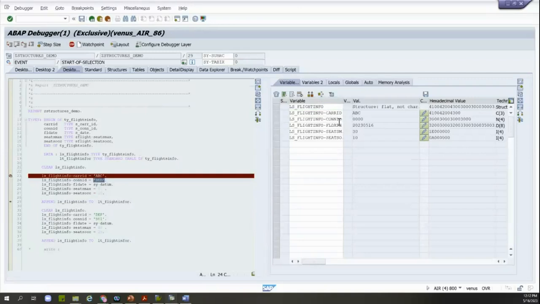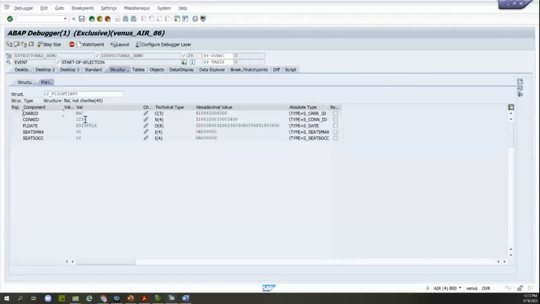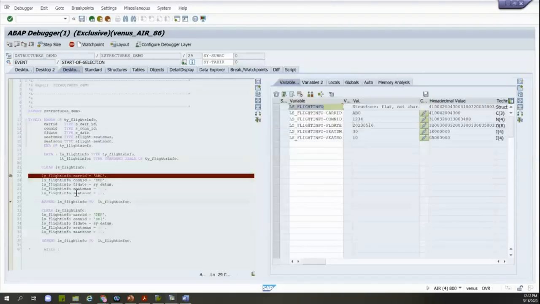Now, suppose I want to assign some values here in the debugger itself. I can assign it like this. Okay. These are a few concepts in the debugger. So going forward, I'll show you. See how it got assigned in the runtime as well. So now, if you want to see the structure of this flight, can you see this?